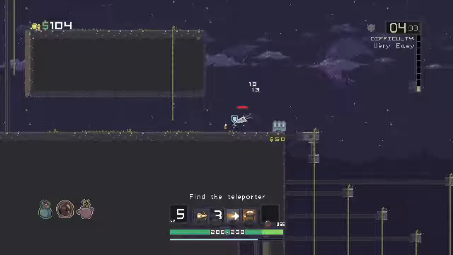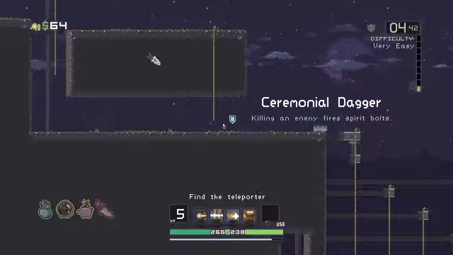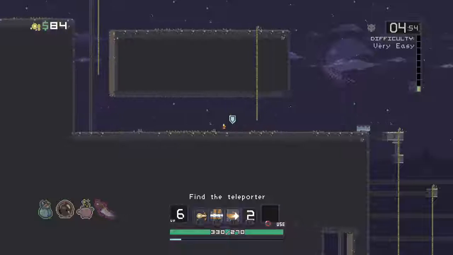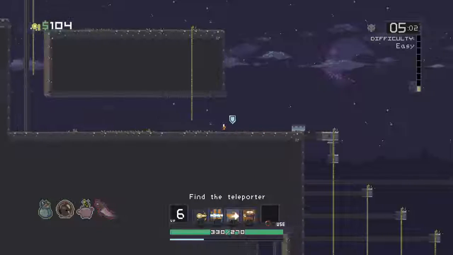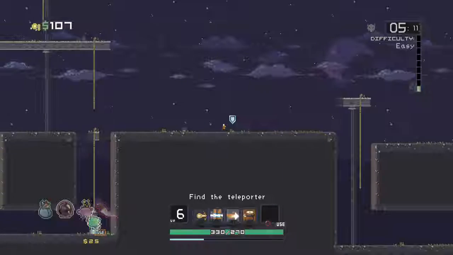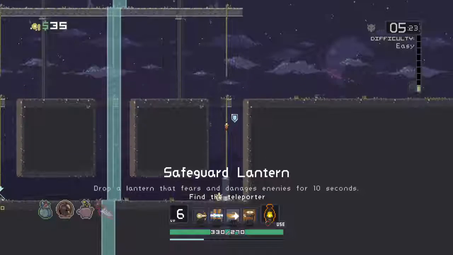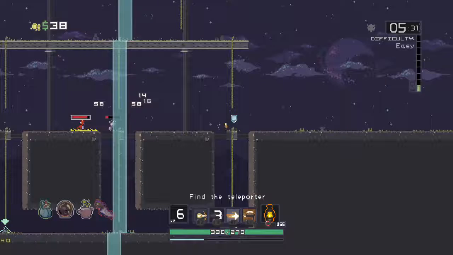Oh, another enemy, but treasure chest. Some treasure. What are you? Ceremonial dagger. Killing an enemy fires spirit bolts. Okay. Nice. That's cool. Now we're getting somewhere. We're getting somewhere, George. Oh, there's a nice little item. What's that? What is that? Square to buy this item. Safeguard, drop a lantern that fears and damages enemies for 10 seconds. Yeah, that's okay. We don't mind that.